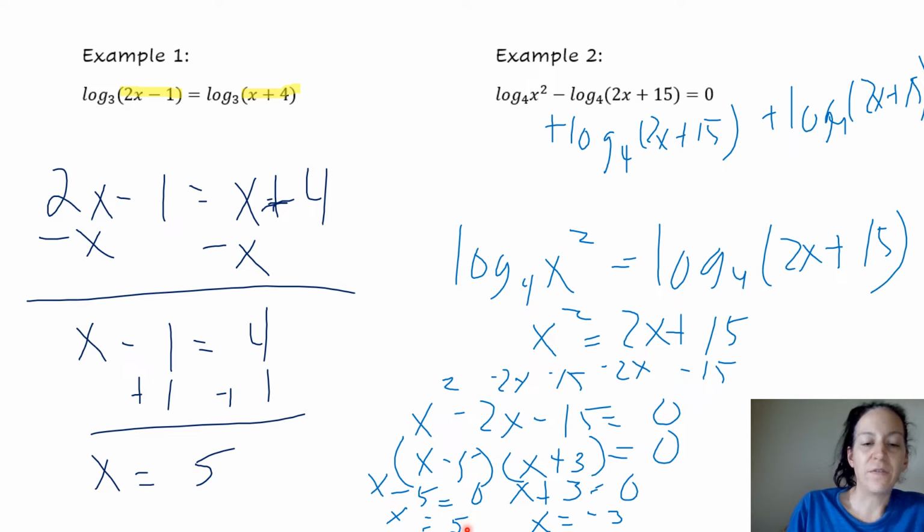So the 5 checks. -3, if you take -3 and you square it, you will get positive 9. 2 times -3. Now here you actually have to do a little bit of work. 2 times -3 is -6. -6 plus 15 is positive. I don't need to know exactly what it is, but -6 is going to be outweighed by the positive 15. So in this case, both of the answers actually check. That is not always the case, and so you do need to be pretty vigilant about checking. So pause the video here if you need to, and then when you're ready, click on over to the next slide.